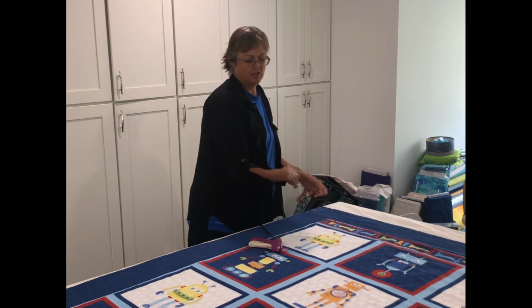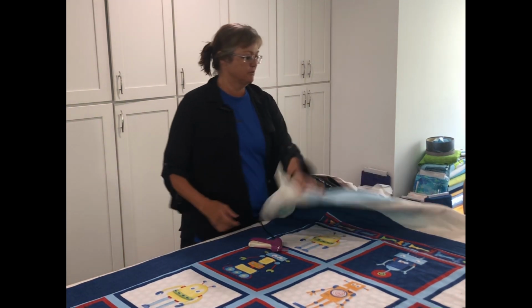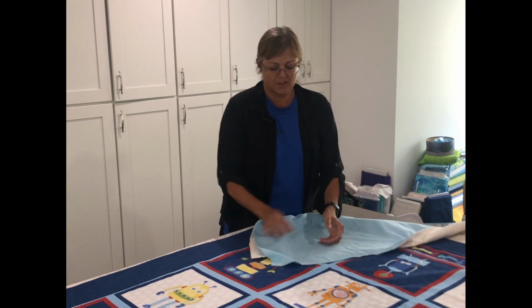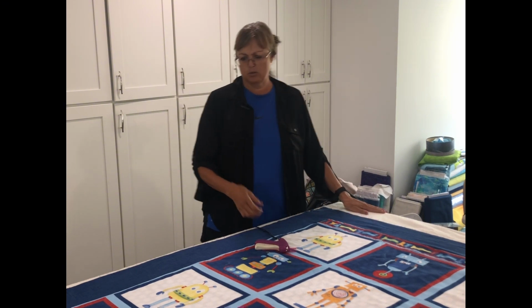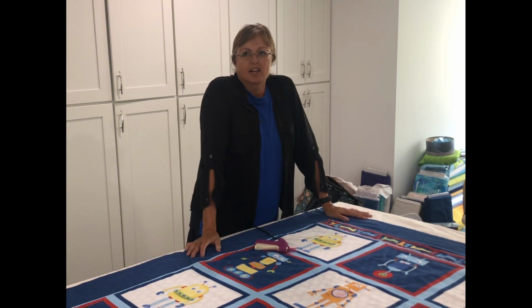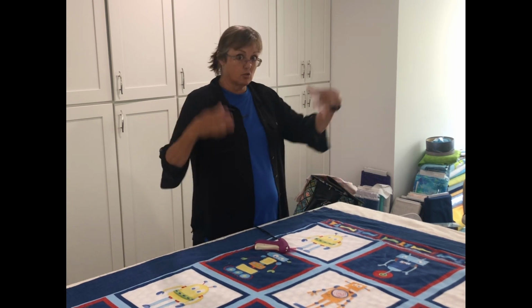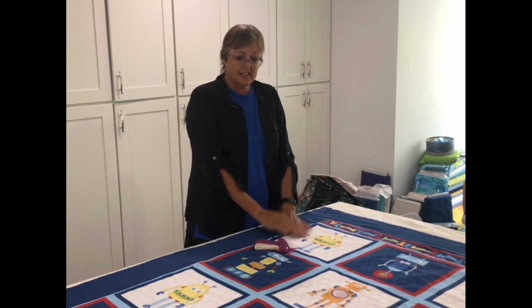So just to remind you what I'm doing, I will put down, I'm using light blue flannel on the back, and this will be nice and soft. I have Warm and Natural in the middle. I use this for a lot of my quilts. I just like how it sews well, whether I'm going to quilt it on the sewing machine or whether I'm going to hand quilt it, so big stitch or otherwise. Then I lay out the top.